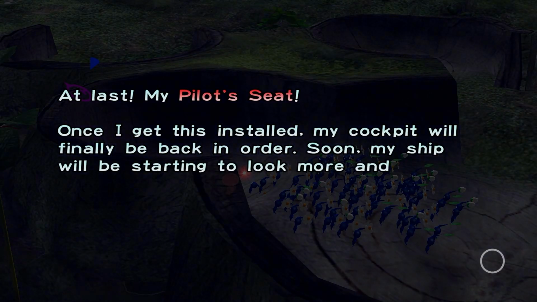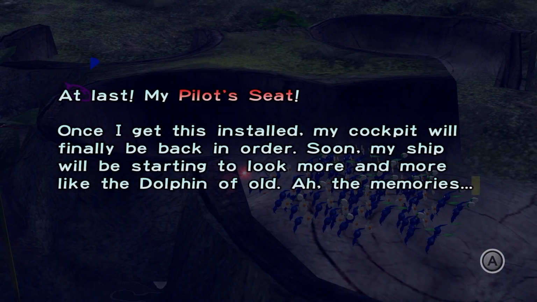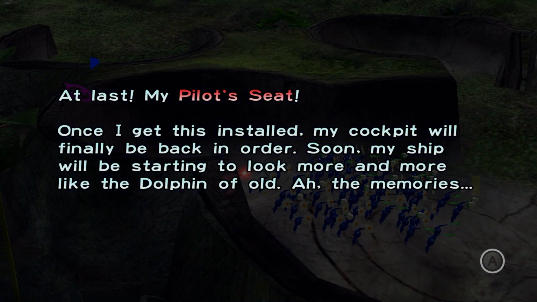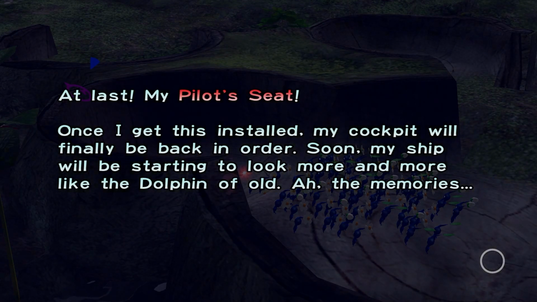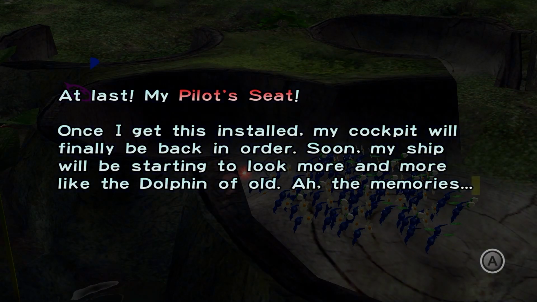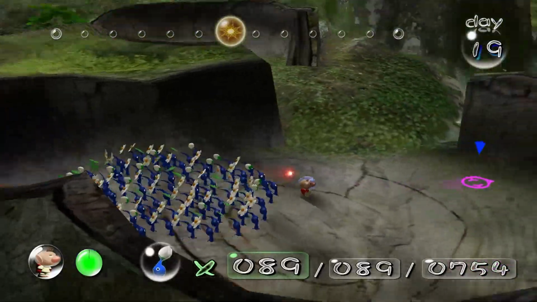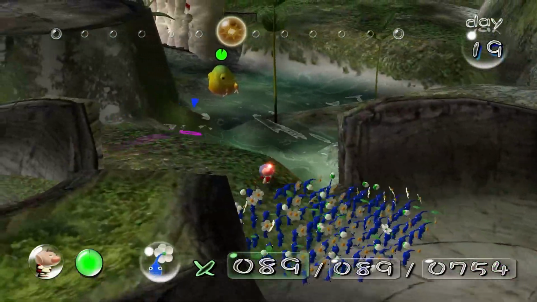At last, my pilot's seat. Once I get this installed, my cockpit will finally be back in order. Soon my ship will be starting to look more and more like the Dolphin of old. Ah, the memories. That's a really big cushion for somebody so small.